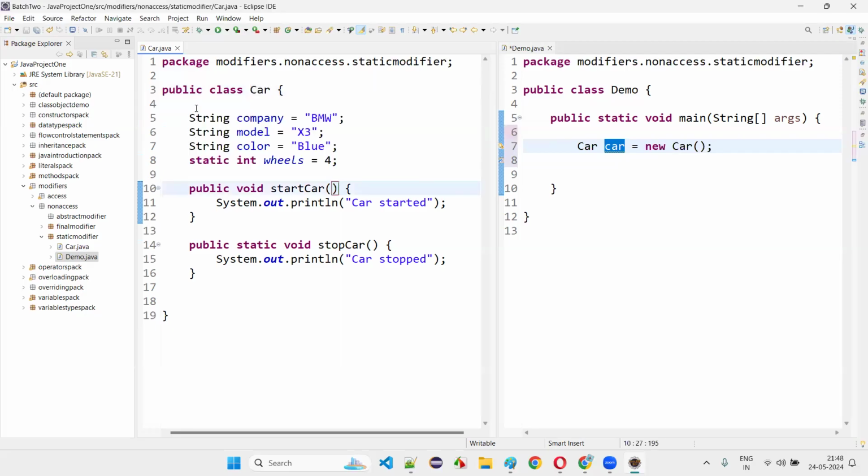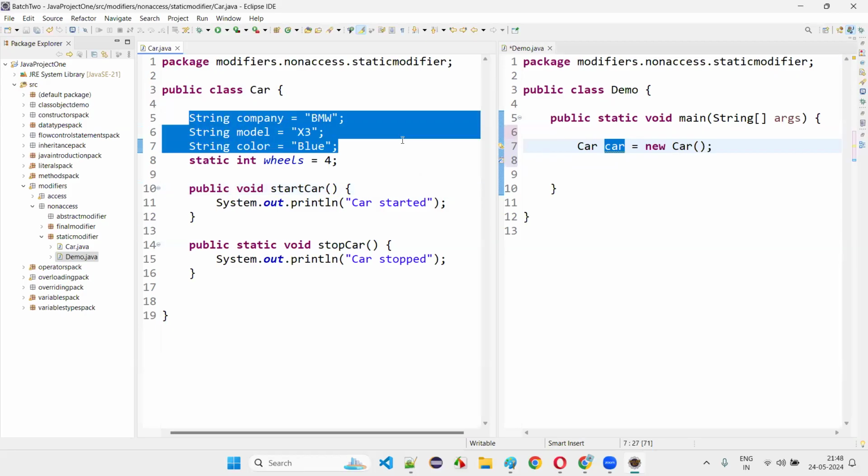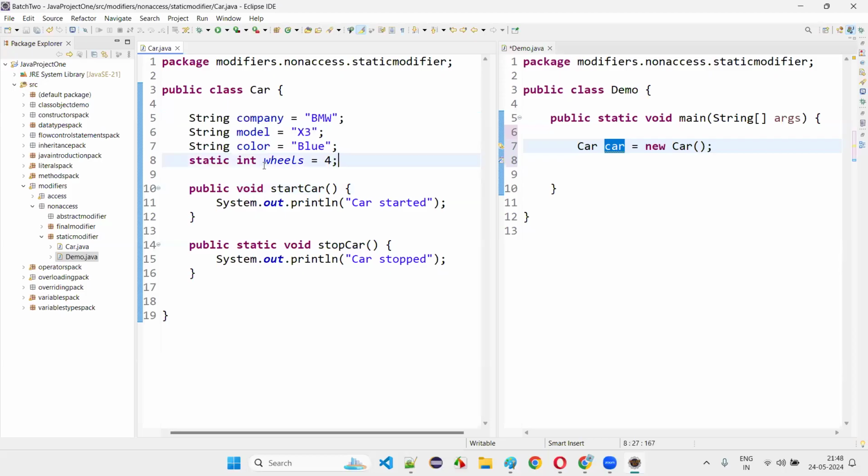Which variables belong to the object memory? Company, model, and color belong to the object memory. Instance memory and object memory are both the same, but wheels doesn't belong to the object memory. So using this object reference, is it recommended to access wheels?